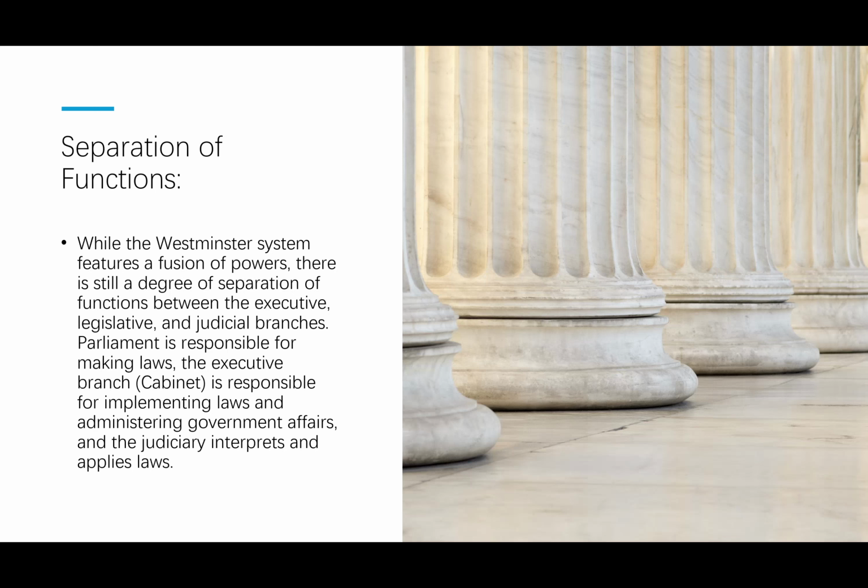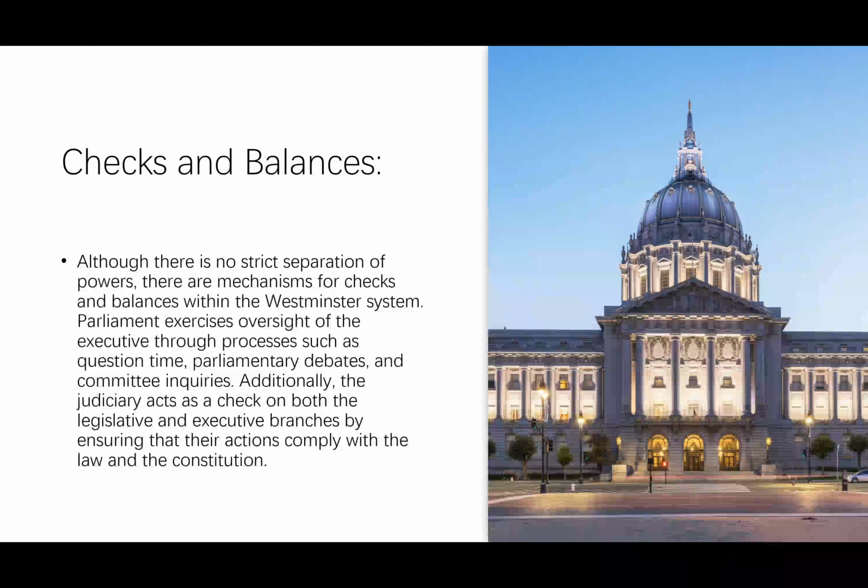So we look at judicial interpretation when we're doing Module 1. And they also apply it in different cases. So those are really how the separation functions. So we have that there. So the checks and balances now. We know that there's no strict separation between the mechanisms within the Westminster system. There is not always a complete strict isolation of the different parts.